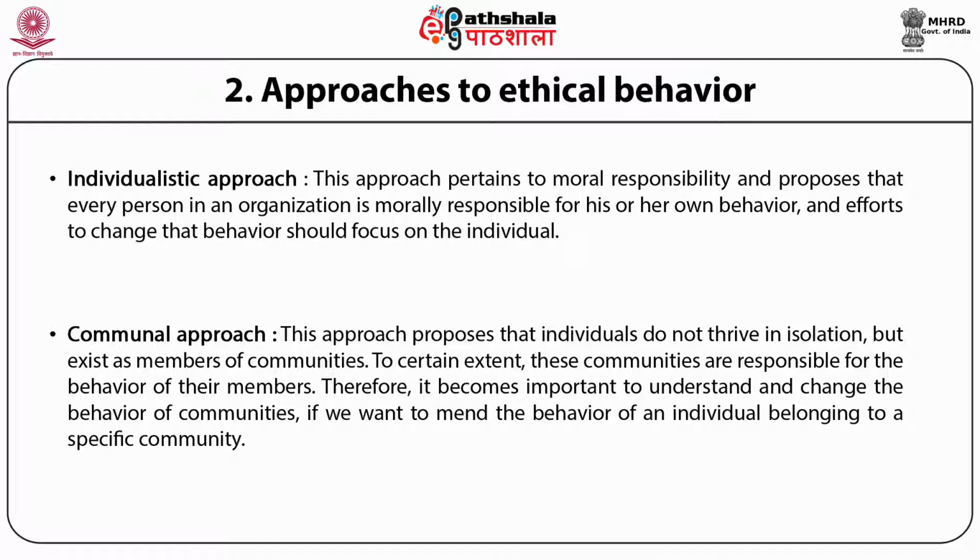For example, earlier an alcoholic was viewed as an individual with problems. Treatment used to focus on helping the individual deal with this problem. But today, the alcoholic is seen as a part of a dysfunctional family system that reinforces alcoholic behavior, and in many cases, the behavior of the alcoholic requires to change the entire family situation. These two approaches also lead to different ways of evaluating moral behavior.